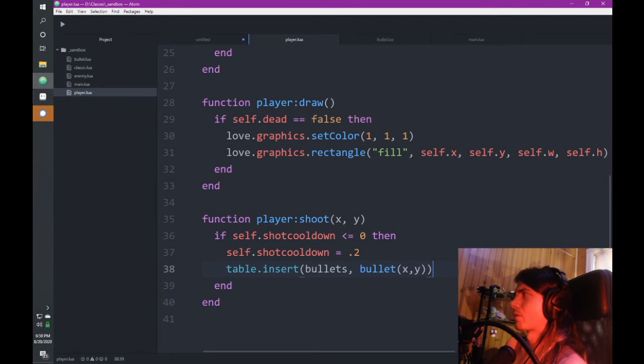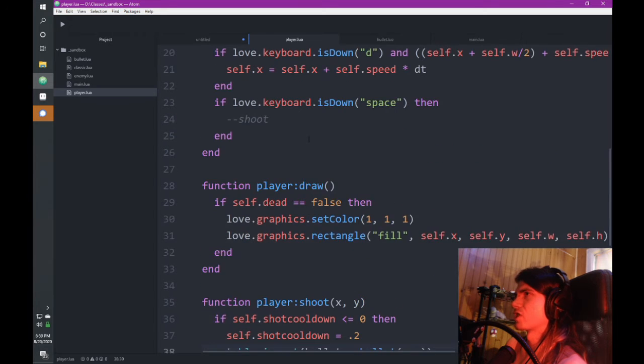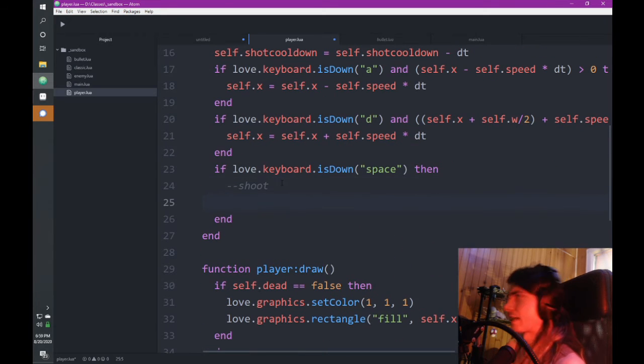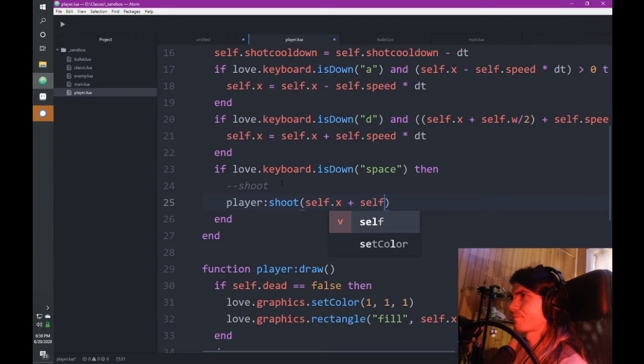Then we're going to put this where we had left this placeholder. So I'm going to say player:shoot(self.x plus, let's just say, self.w divided by 2.